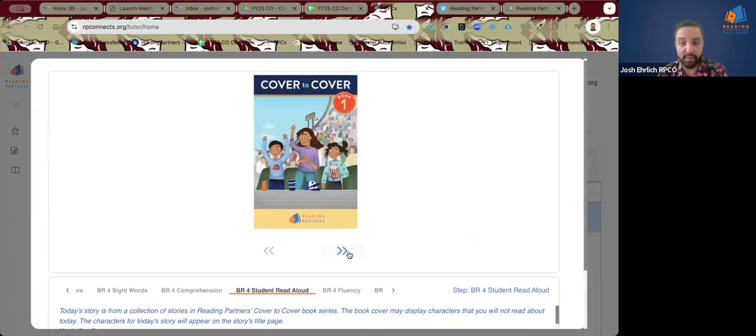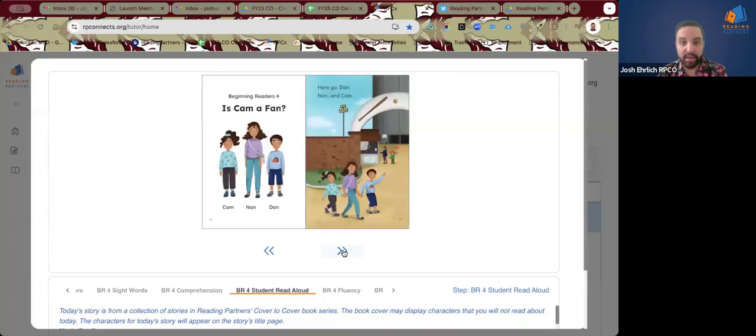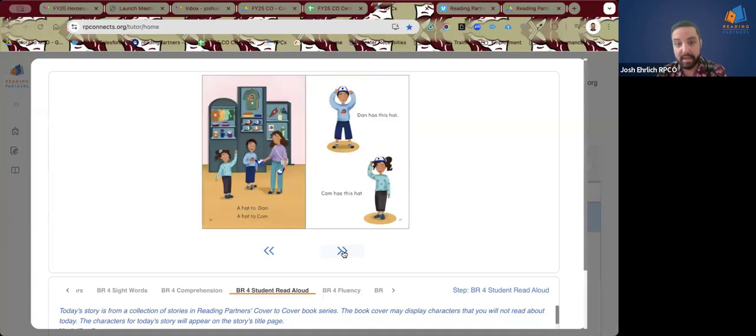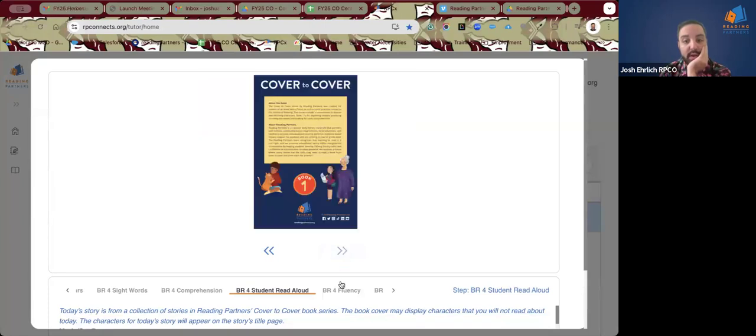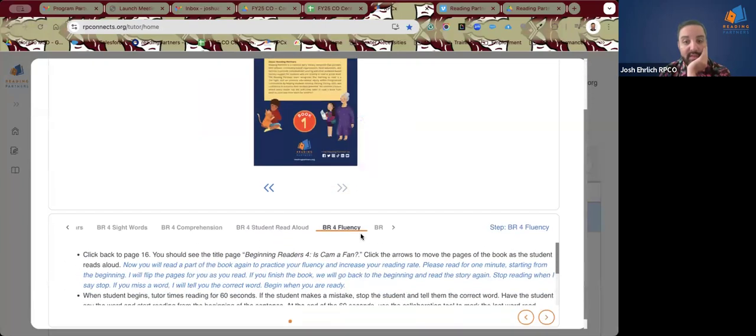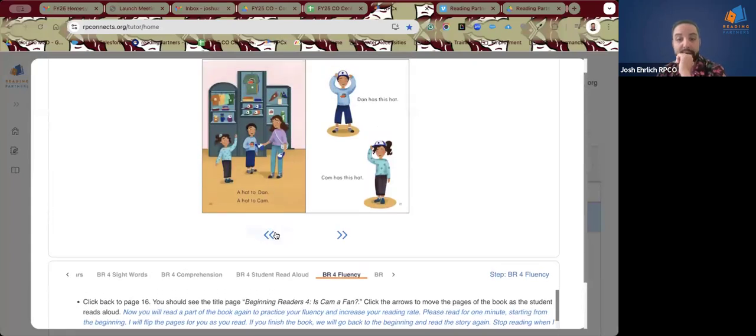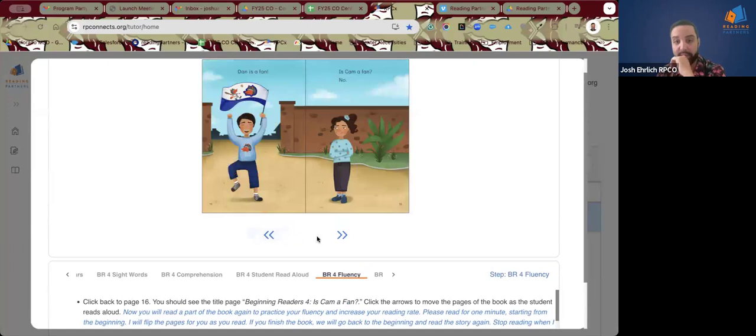This will be where the student will be reading to you. Again, I'll dive into this in the lesson. But as you can see, we can turn our pages here. Maybe a little bit hard to see on your screen, but again, I'll dive into that. They'll do their student read aloud, and these would be the same books, very similar for the most part. Some of them are the exact same to our books that we are using in the actual traditional curriculum. Then once they finish reading their book, we would go into our fluency part of the lesson. This is when they will do the rereading of the book on a timer to see how many words they can get in a minute and practice our fluency.